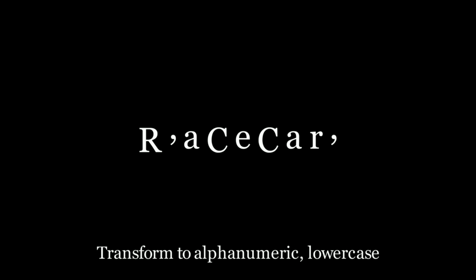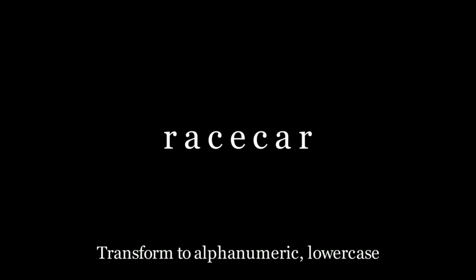So over here, I have an input string, "Race car," with uppercase letters, lowercase letters, and a comma. The first step that we want to do as part of our algorithm is to transform the input string into an alphanumeric lowercase string. And so let's do that now. Let's convert this input string into "racecar", all lowercase. And now we want to know, does racecar read the same forward as it does backwards?